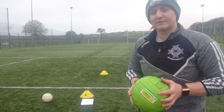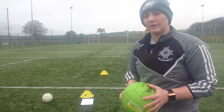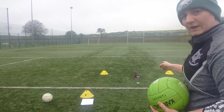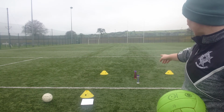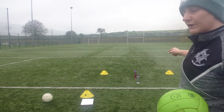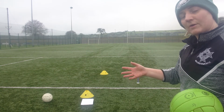Well done, great practice, guys. Last activity we're going to do, we're going to get moving again. So I've set up 2 water bottles in my little area. What I'm going to do is strike the ball between the target I've set up with the water bottles, and I'm going to run to the offside and try and stop it with my hand and then strike it back. Okay.